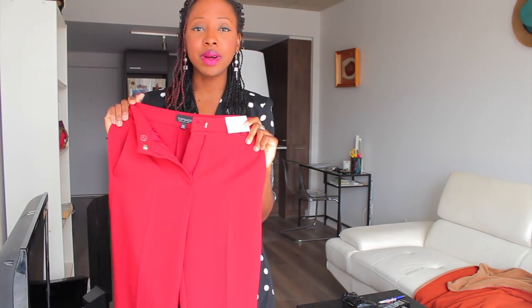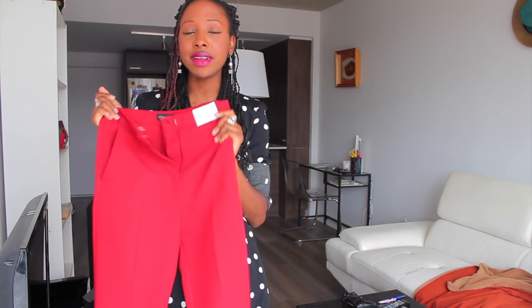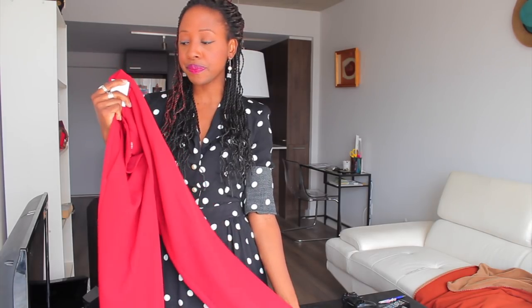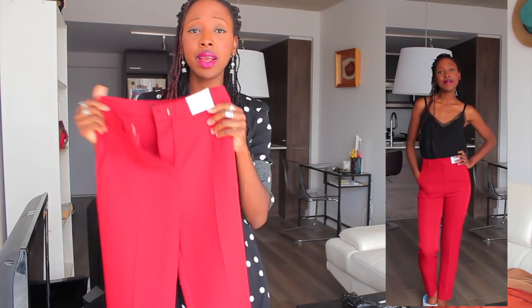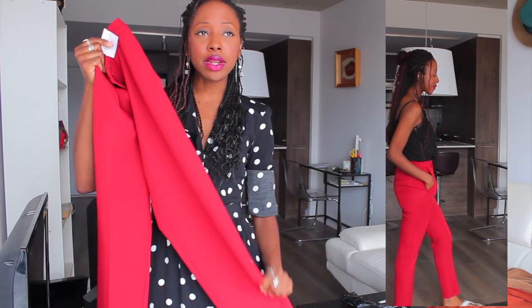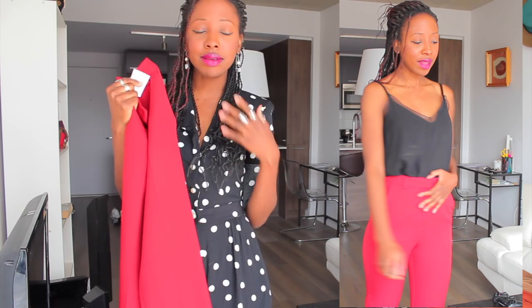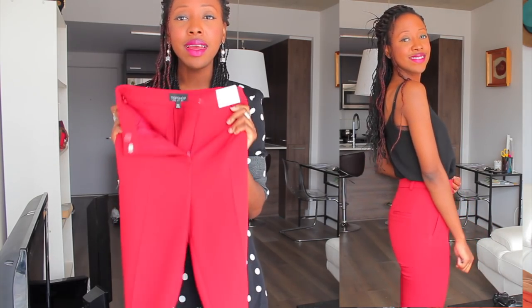The other item is from Topshop — I love the color so much. They're cigarette trousers in a burnt orange shade, which reminds me of my trench coat from H&M, but with more of a red shade. The style is amazing, the color is amazing, and the fabric is so soft against your skin. It's another really nice color to have in your wardrobe for spring.